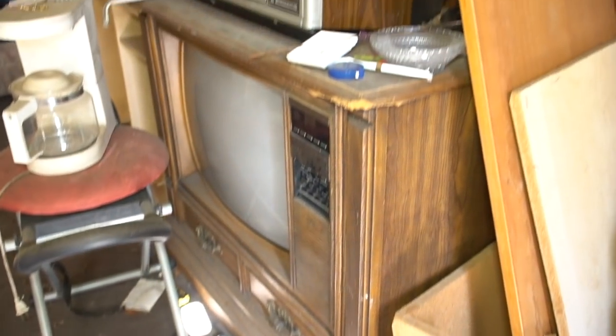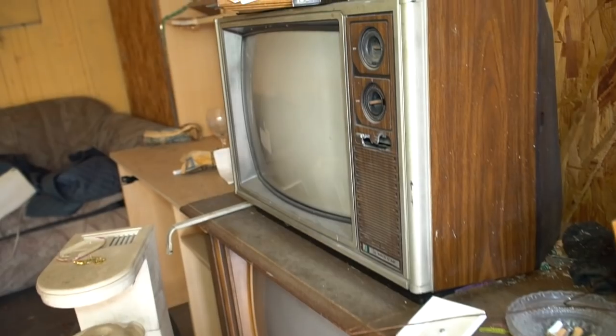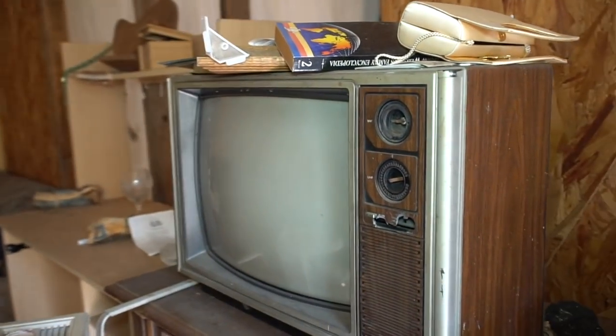So it's me, Ashley, and my mom, Lori, and we are in this amazing location where there's a lot of incredible things left behind, old televisions, stuff like that. The floor is falling in on one part of this house, but this house is literally just like a one-room house. It is beautiful, incredible, and I'm very saddened to see all this stuff left behind, but excited at the same time, so let's go. We have to be really careful where we're stepping.